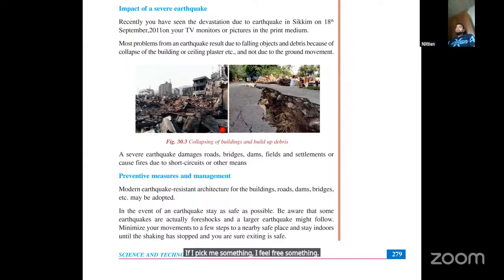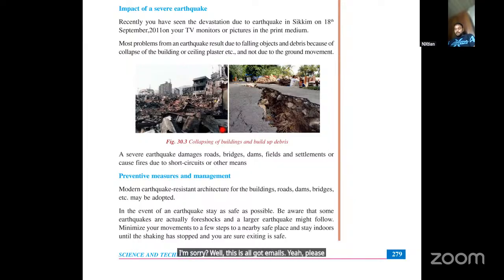But Japan modified themselves by not having brick houses, but wood houses, so that they are easy to make again. If a house is broken down, it is easy to make it again, or it will not cause heavy damage to humankind. Okay, so this is all that we get.